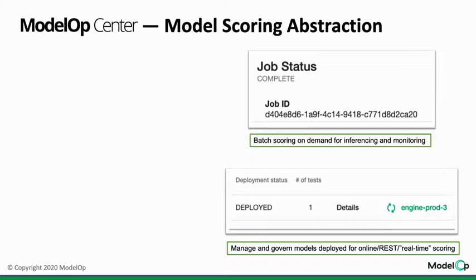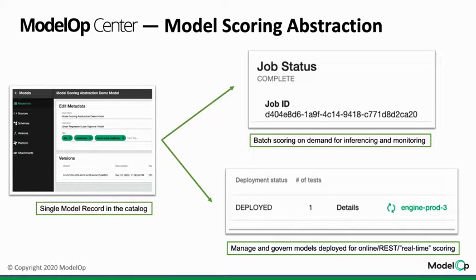Again, that's useful for if it's a batch model to begin with, or if I'm wanting to test for various KPIs. And all of that was powered by a single model record in the catalog that had no data pipeline hooked up to it, that had no data controls or input and output files and all of that. So what that means back to our model creator personas is that they don't need to worry about that. They can concentrate on building code that drives a better score, that drives a better inference, and let the data ops groups handle getting data to their model. ModelOp Center will handle gluing it together through our abstraction layer.